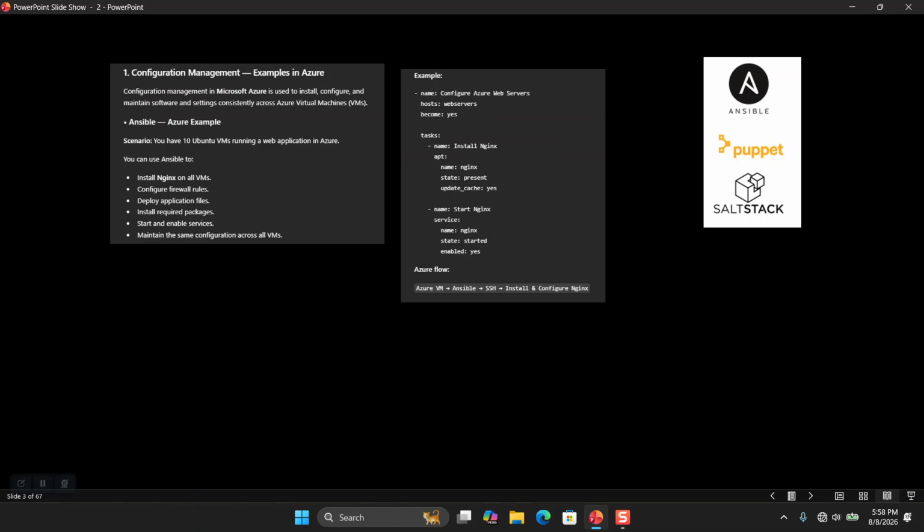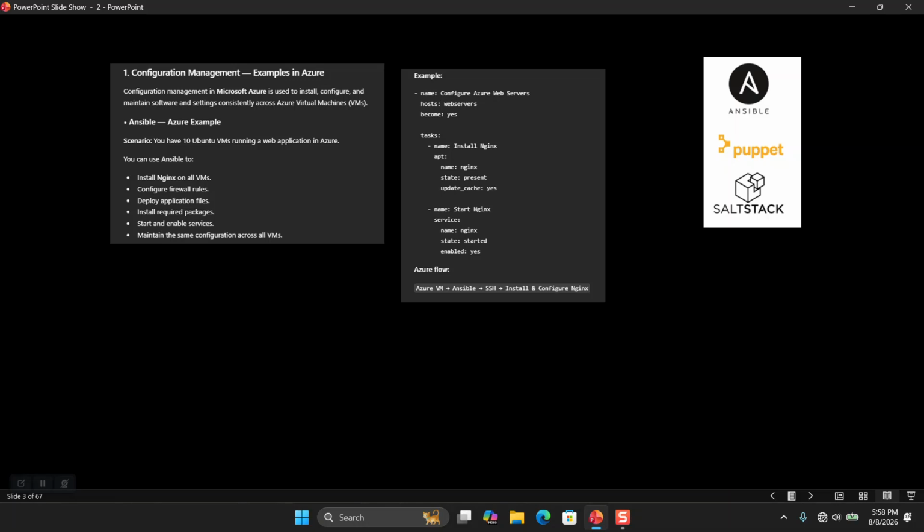So how do these configuration management tools work in Azure? They are used to install, configure and maintain software and settings consistently across all the Azure VMs. For example, you have 10 Ubuntu VMs running a web application in Azure.